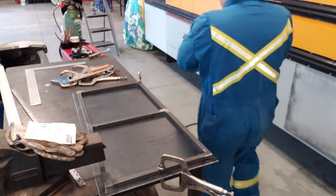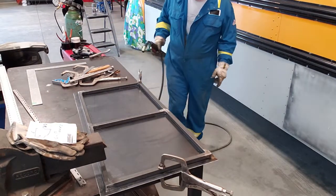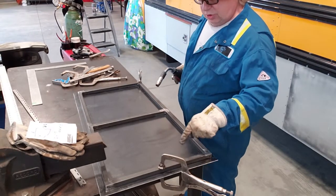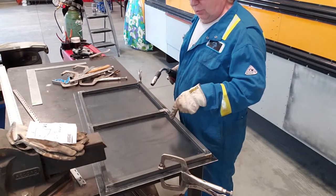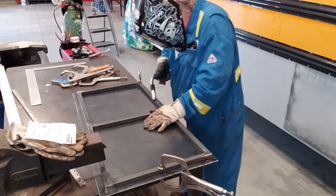You can see it's vice gripped to the table. That's going to keep the door flat. I'm going to weld the frame onto it. So yeah, this frame just gets tacked onto here. There's no need to fully weld it. I'll seal it later. So I will tack this on here.